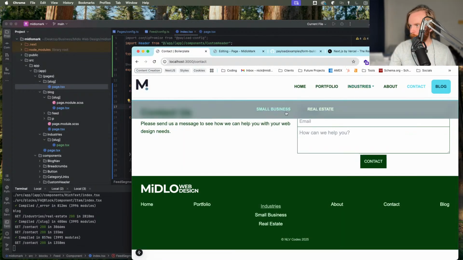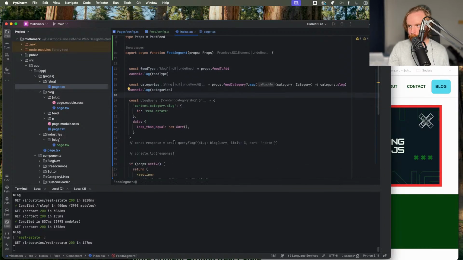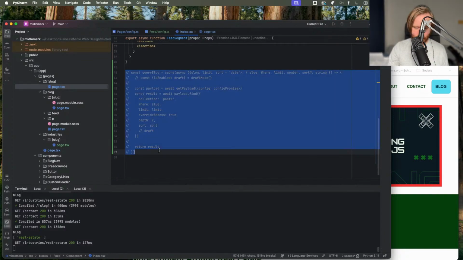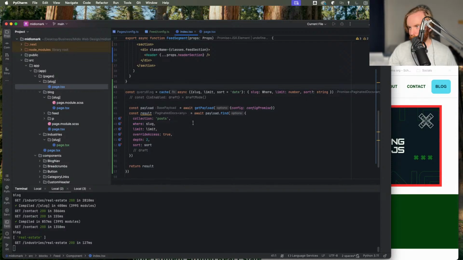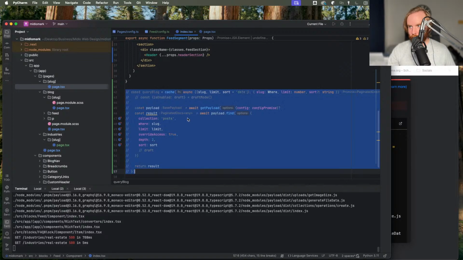If I go over here to real estate, I see real estate there. And then I should be able to just do blog query there. And then of course, when I add this back in, I think this is what's going to break. It sure will. So that's what we'll figure out next time.